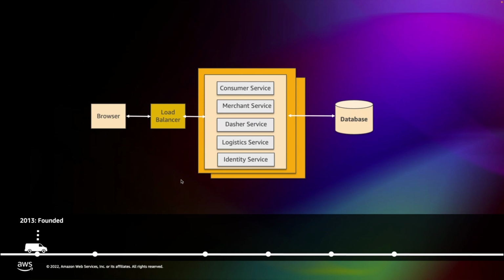And this is basically a lot of monoliths. A monolith is typically a large system using a single code base, and it's deployed as a single unit or a single service. And it's usually just put behind a load balancer. And early on, there's a lot of advantages to this.